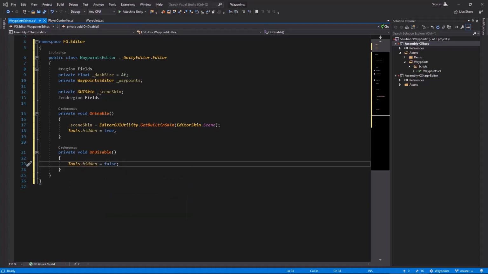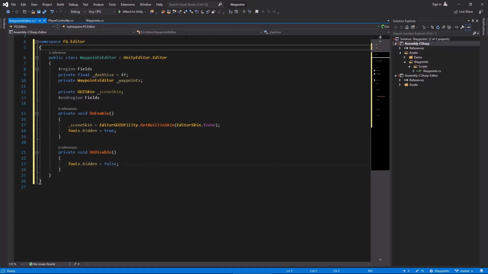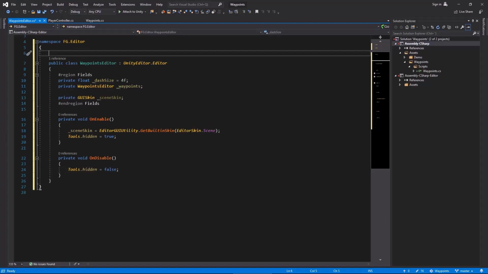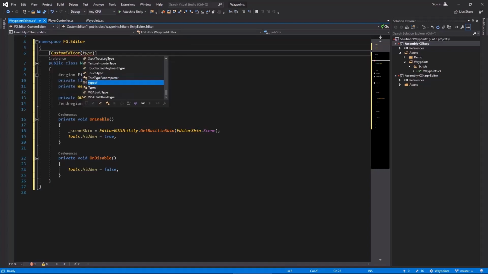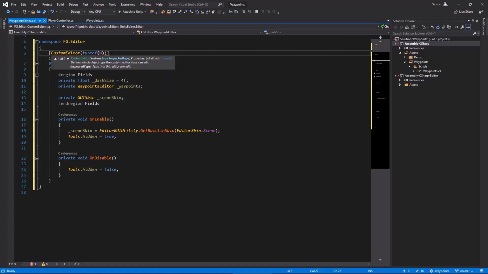We must let Unity know that this editor is for our waypoints class, and we do that by giving the class a custom editor attribute where we enter the type of waypoints. So now every time we select a waypoint object, this will be the editor for it. So it might have a custom inspector or a custom scene view depending on what method we override in our editor class.